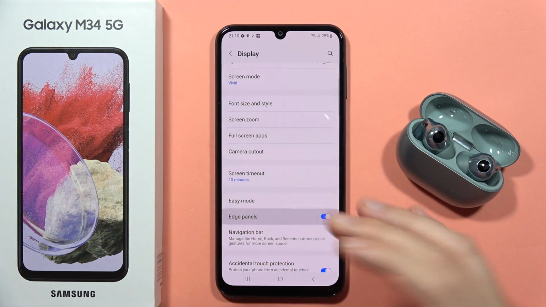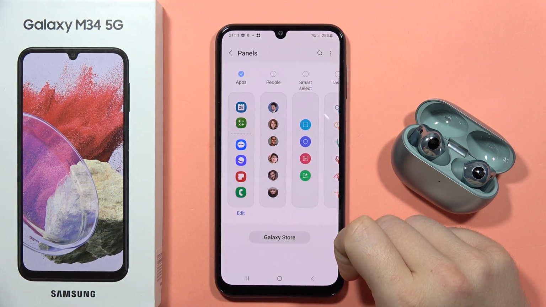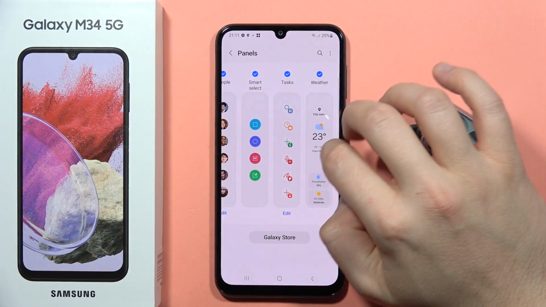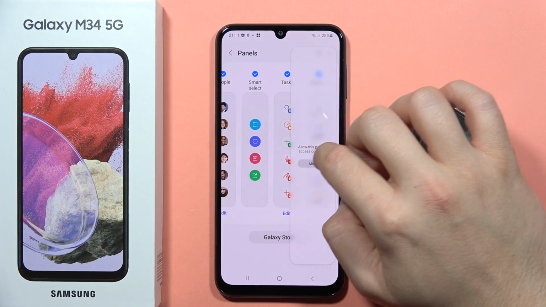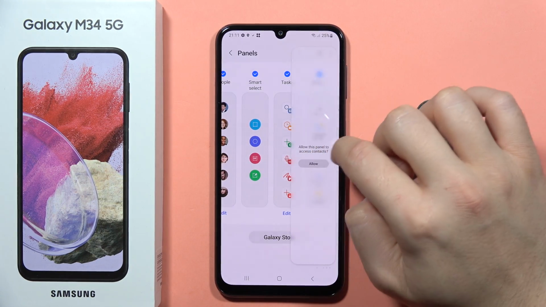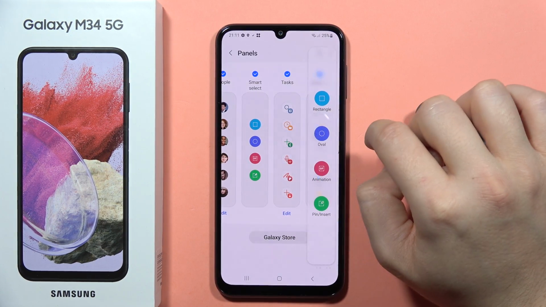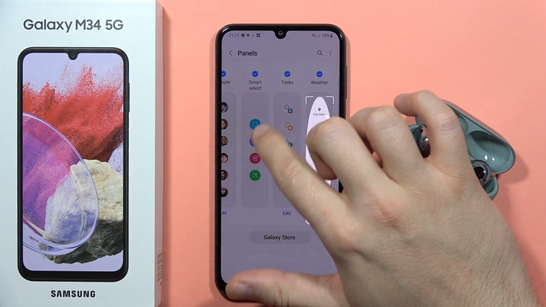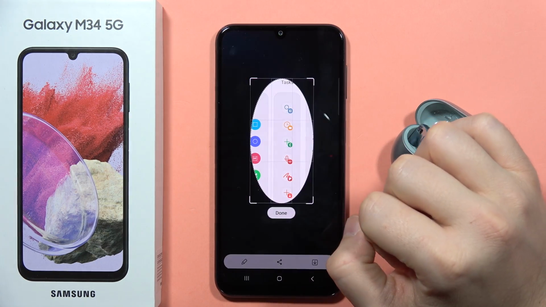But also when you want to turn it on, you can also set some custom options. When you click right here, you can set the different panels that you can actually see right here. And when you swipe like this, and swipe a few times, you can actually change between all of these panels. So let's say that you want to use, for example, this smart select. So you can actually do this by clicking and then select wherever you want.